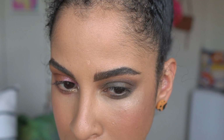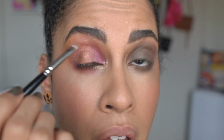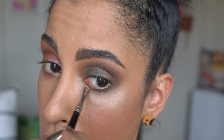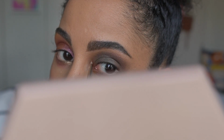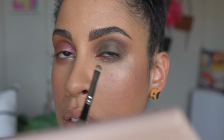Just connecting it to, I know this is a lot. This is a lot, but this is kind of how I like to wear my eyeshadow. And I'm just blending here softly. Taking the copper shade, the one we applied here, on the inner third, just so you can see how it beautifully meshes with the olive. Like, despite it just not being cool toned at all, it works. It all works together. I'm actually going to bring it over the inner corner and just drape it here.